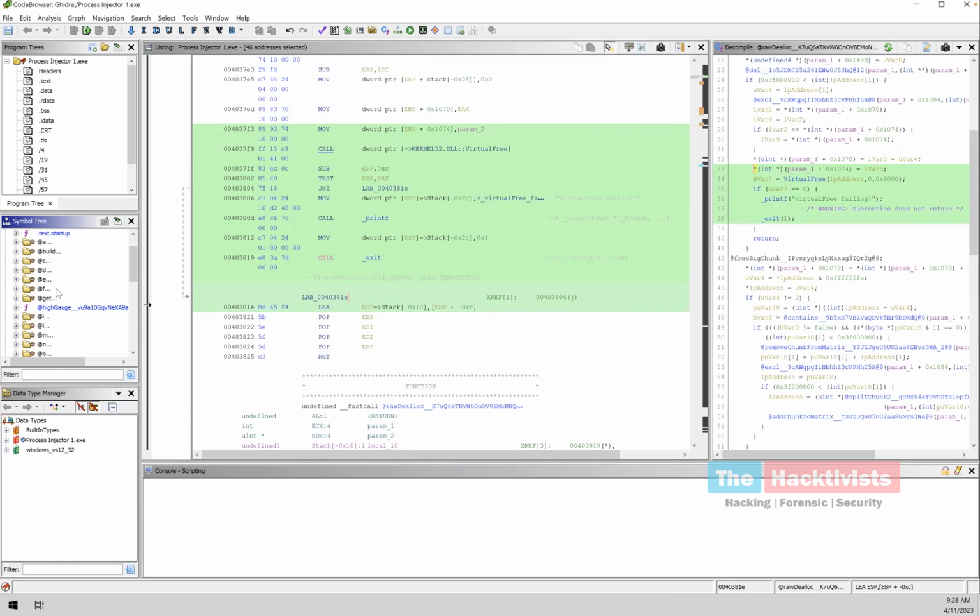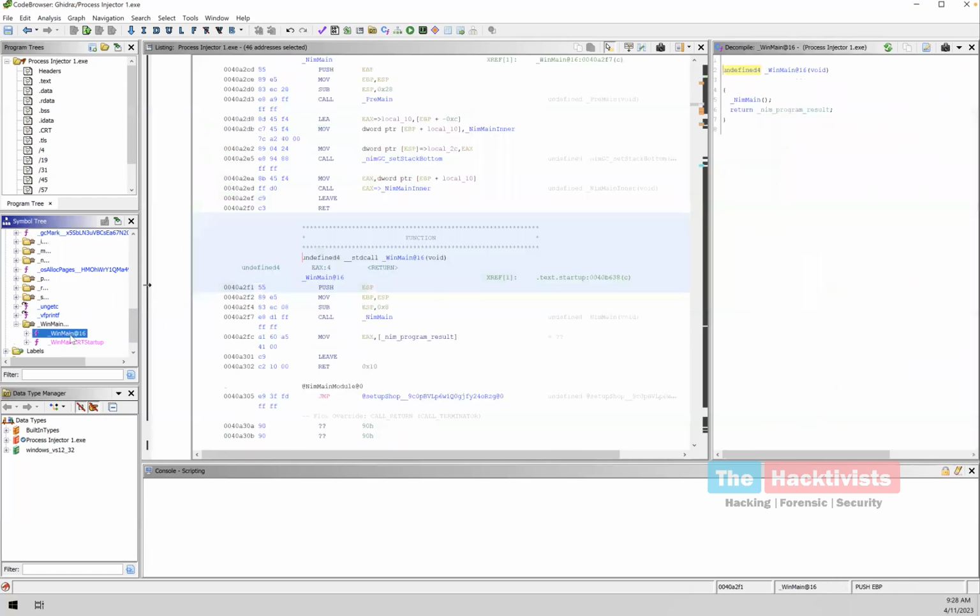So functions, again, these are the resultant functions. The specific exports are the resultant exports. We don't want that. This is the place where we will be looking, which is functions. Based on the application, how big the application is, the functions might be fewer or more. What we'll be doing is starting with the main function itself. So here you can see WinMain. From the main function we will go upward, because when it comes to our memory address, our CPU will be starting from the main function and then it will go forward with that.